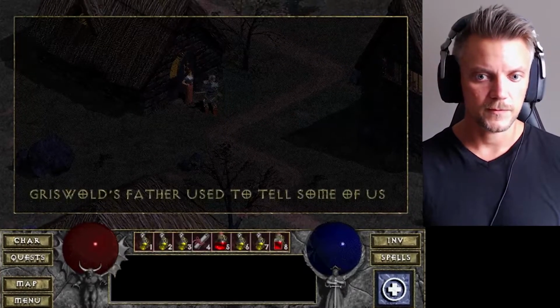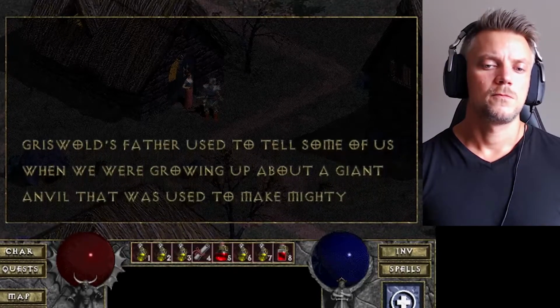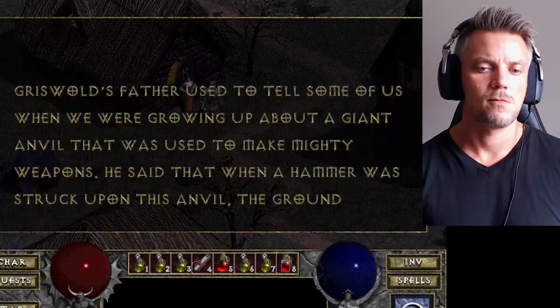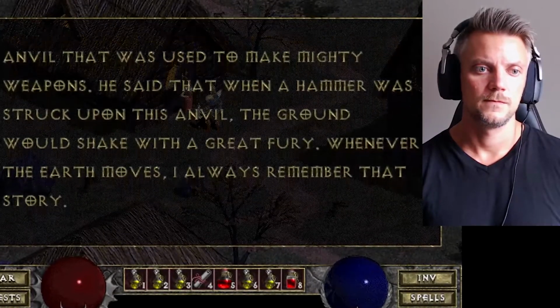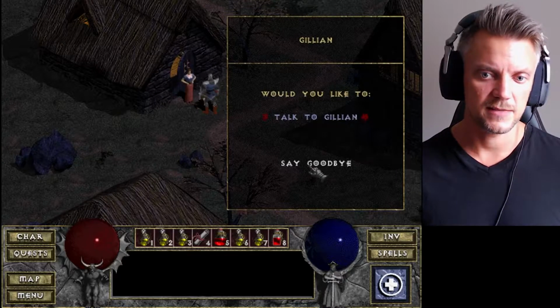Griswold's father used to tell some of us when we were growing up about a giant anvil that was used to make mighty weapons. He said that when a hammer was struck upon this anvil, the ground would shake with a great fury. Whenever the earth moves, I always remember that story. Jillian had more to add than I expected.